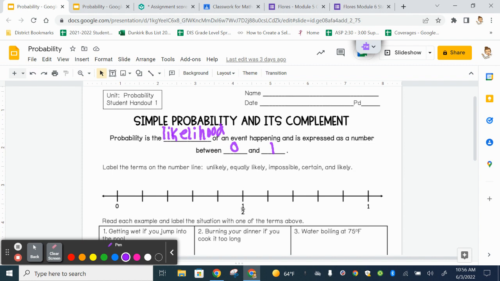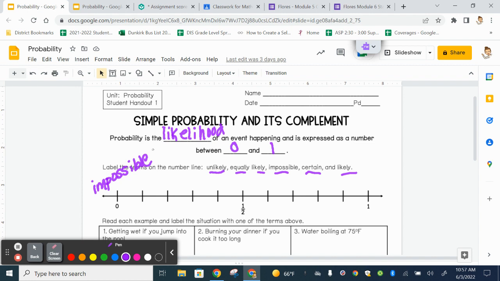In the video, he talked about the different terms that could go on to this scale. So I want you to label these. If we are looking at a 0 in the probability scale, that means it's not gonna happen. No matter what, it is impossible. So by the 0, I'd like you to put the word impossible. And I'm sorry, I'm going to be writing a little bit over things.